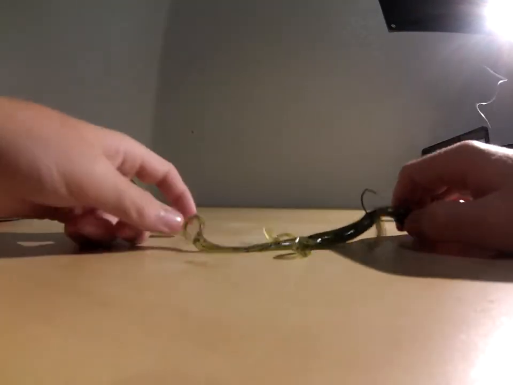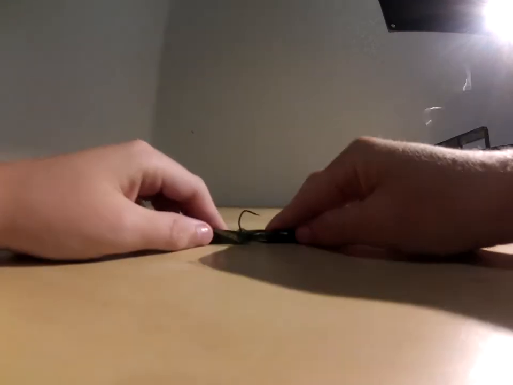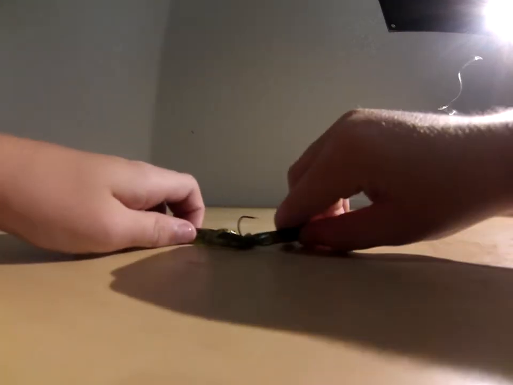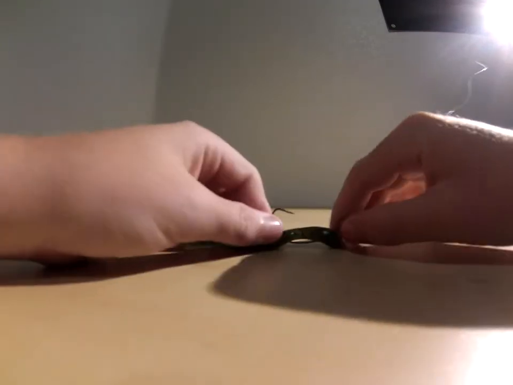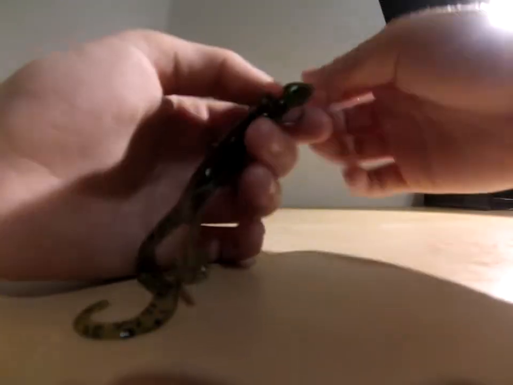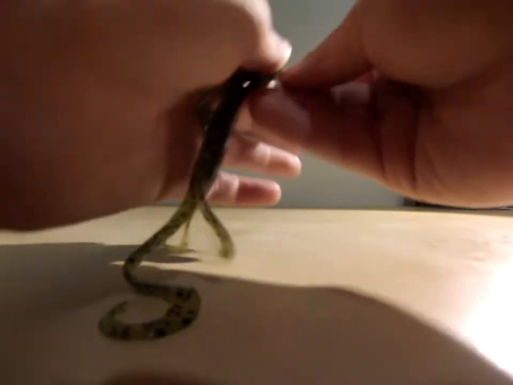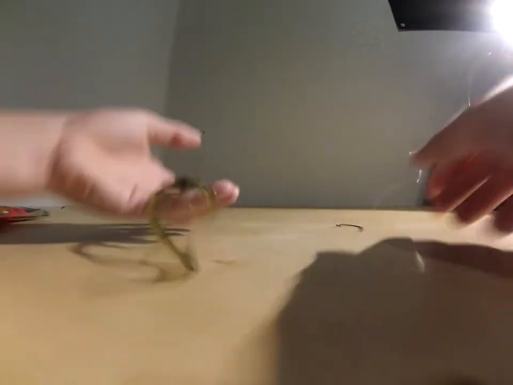There it is, the Zoom in Watermelon Seed color. Some people just rig it up like that, right from the top, just kind of pull it along, hit that, hit the whole thing there, set the hook. That's why some people do it. Just take it right back through, get it right back through.